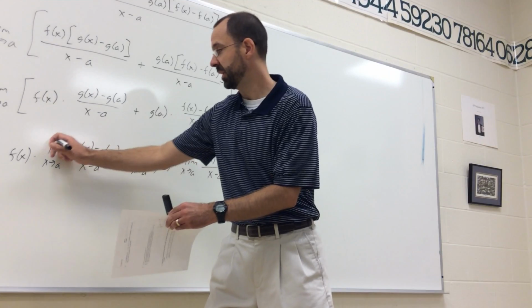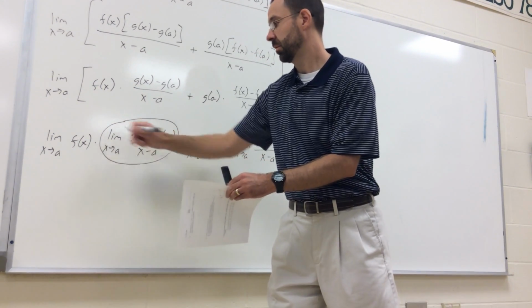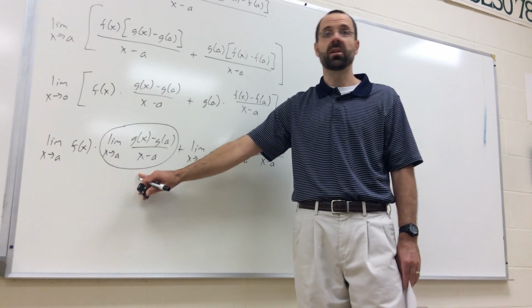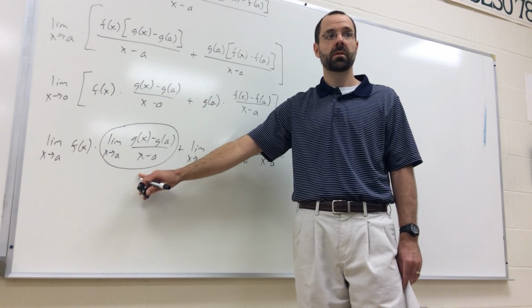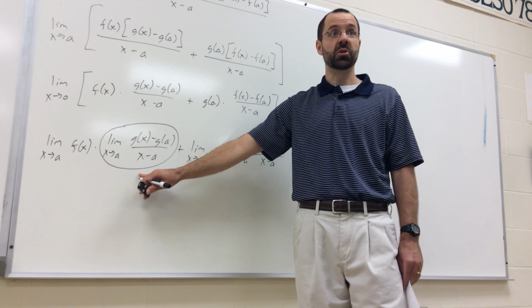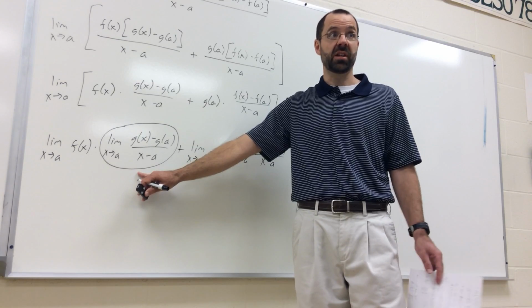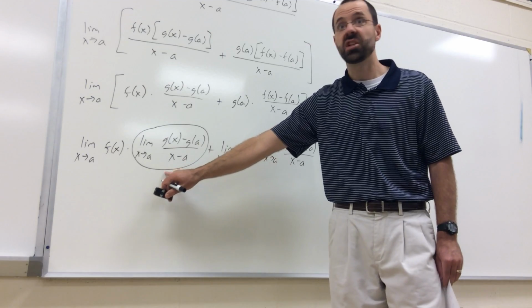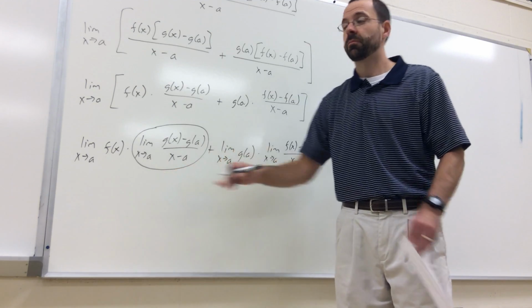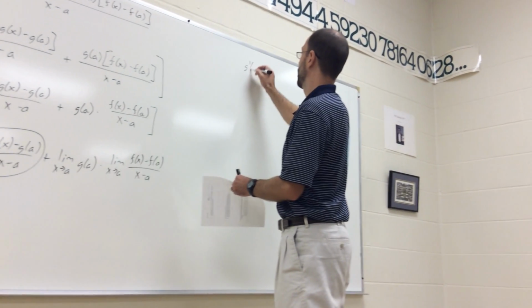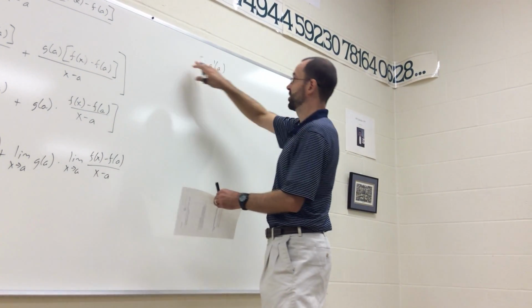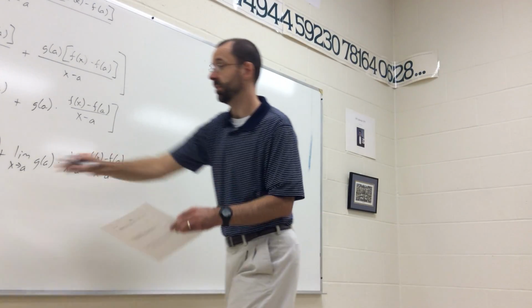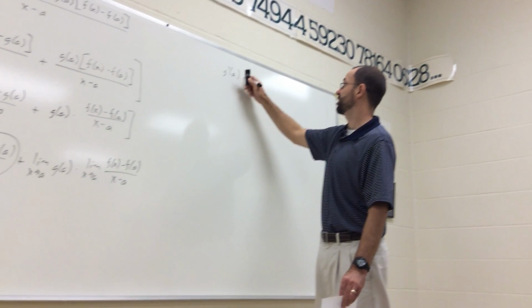All right, what's going on here? What is the limit as x goes to a of g of x minus g of a all over x minus a? It's a derivative, right? It's a derivative of what function? G at what number? A. So this is g prime at a. I'll talk about what's before the times later. But after the multiplication is g prime at a. And there's a plus sign.